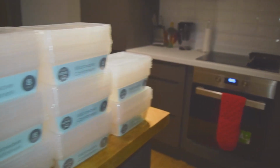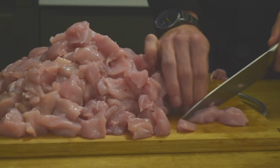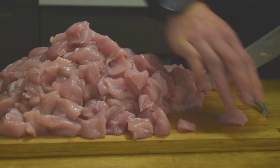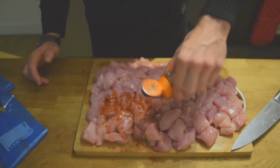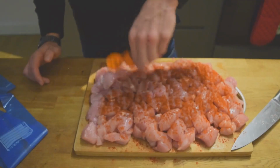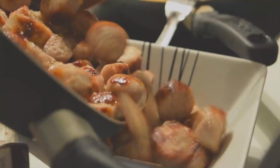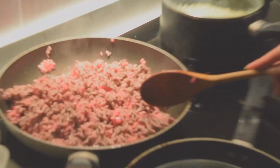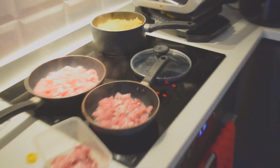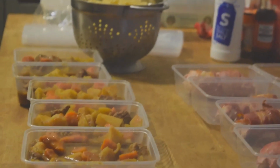Okay, so I started off really getting all the pots together, and mainly starting with the chicken. I got 3 packs of chicken, which cost about £60, but it's 15 kilos worth of chicken, and I cut it all up and then marinated most of it, as well as kept some of it plain. As well, I did a bit of hunter's chicken, as you can see, and I did some pasta meals with spaghetti bolognese and loads of little bits. So it worked out really well.